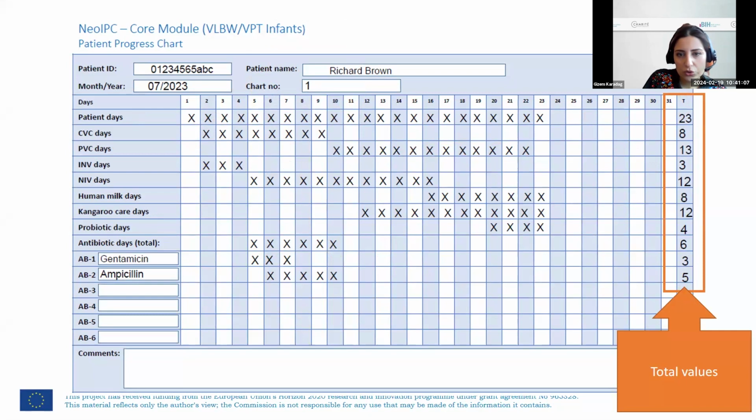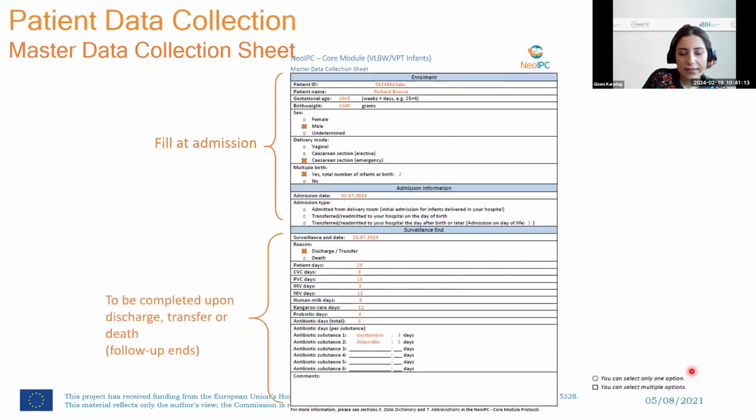At the end of each month, you enter these total values in this last column, and these numbers should go to the surveillance end section of the master data collection sheet. So this section should be completed upon discharge, transfer, or death of the patient. So when the follow-up ends. In our example, the patient was admitted on the 1st day of July and discharged on the 23rd of July.